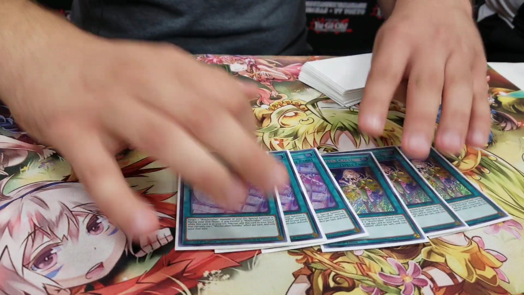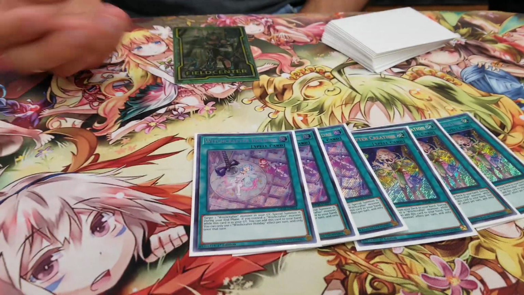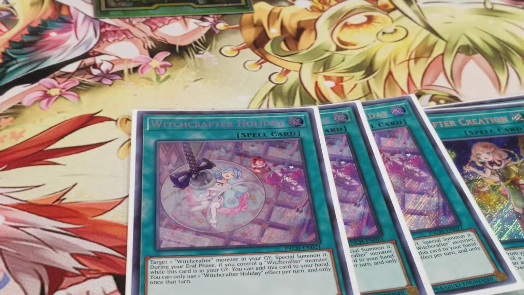Next is 3 Holiday. I was playing 2 of this, but then I found out it's one of the best cards in the deck. This is a Monster Reborn, and then again it adds stuff back at the end phase, but it uses the first effect.